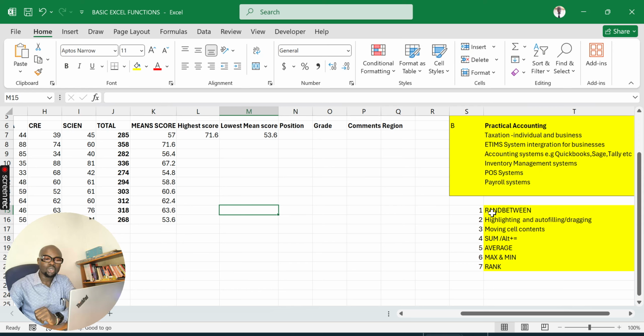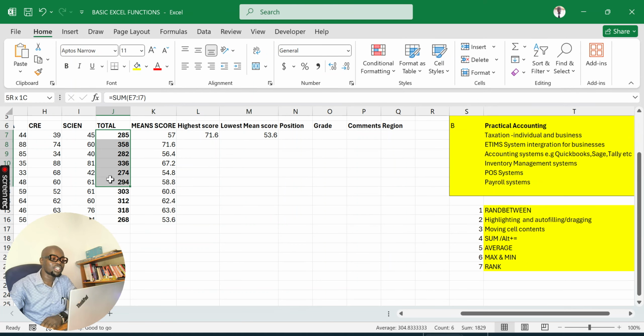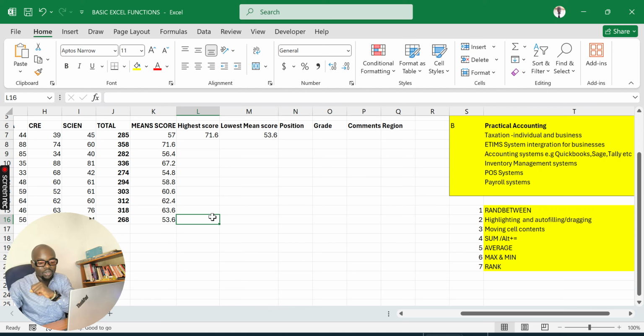Then we learned about the sum. How do you get the totals? That's how we were able to generate the total marks or the total scores for all the subjects for the students. So we used 3 approaches. There is the manual way, there is using the sum function in Excel, and there is using the alt equals functionality again in Excel. Again, you can review the same and do it on your end so that you make sure you are well acquainted with it.